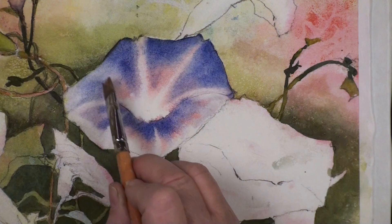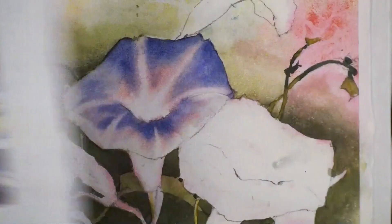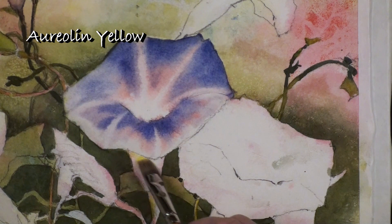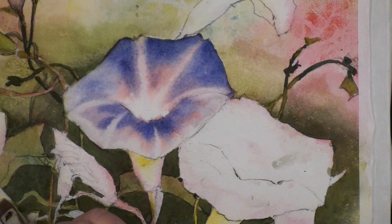Now this deep throat is very white, but very often you'll see just a little bit of color in there - just a little glow of yellow. So I'm going to take some of my yellow and add a little hint of that right here. Soften the edge. I might just go around and do that to all of these because I want that little hint of the yellow. This one up here too - we'll just give it a little hint of the yellow.